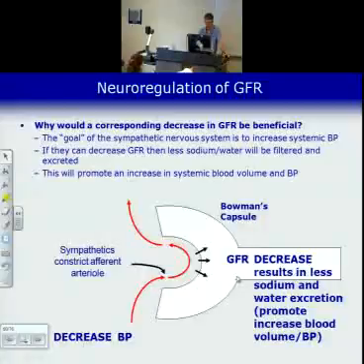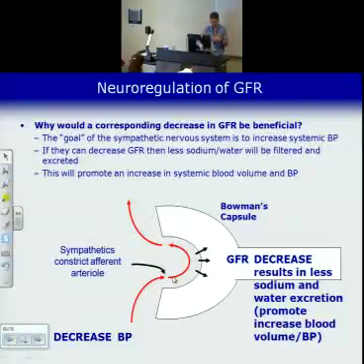And so I think I've got it on the next one. I do. If you think about it, the net result is if you're not filtering much, you're keeping that blood in your body, and you're helping to maintain elevating BP systemically. So it doesn't make sense if you're trying to elevate BP and keep your body fluids up to have your kidneys filtering more. So the sympathetics are very pro limit filtration or decrease GFR, and you'll see this pattern show up a little bit later on in a moment too. So that's quote-unquote neuroregulation.